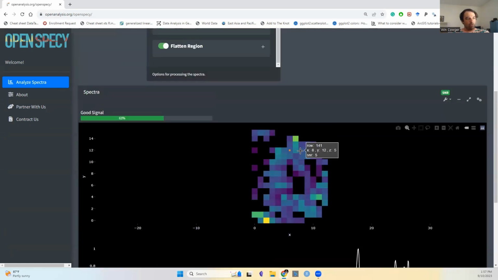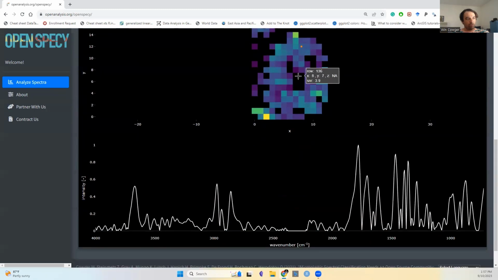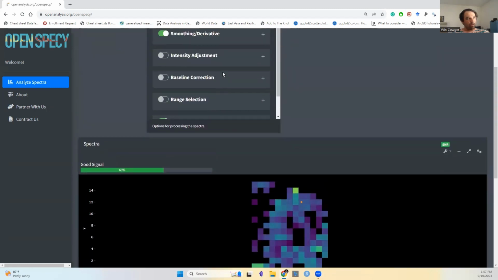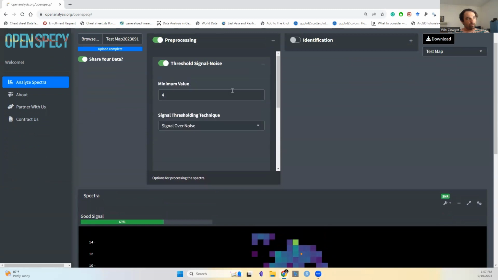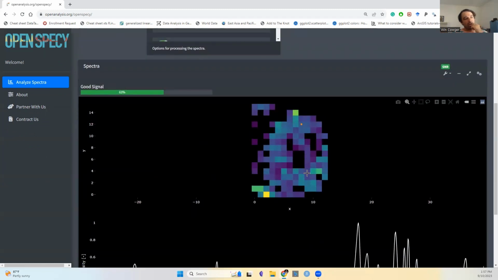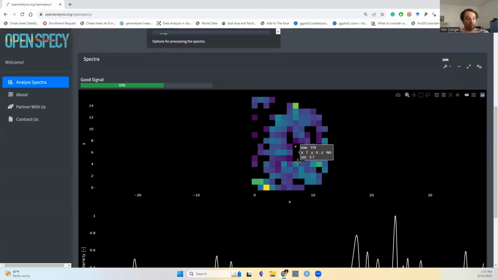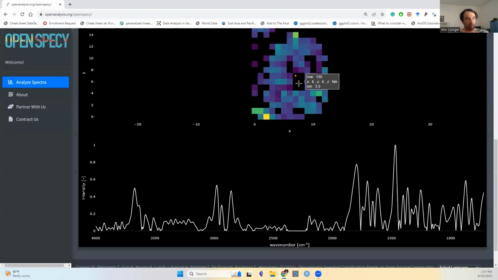So we can look around here, look at our signal to noise threshold. It looks like somewhere around 4 is, yeah, we're currently at 4, and a lot of the pixels where I would expect the spectra to be above the signal to noise ratio are not above the signal to noise ratio.